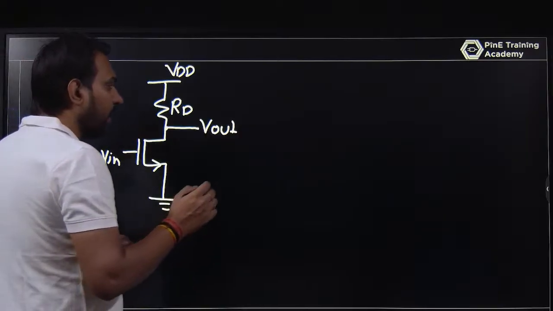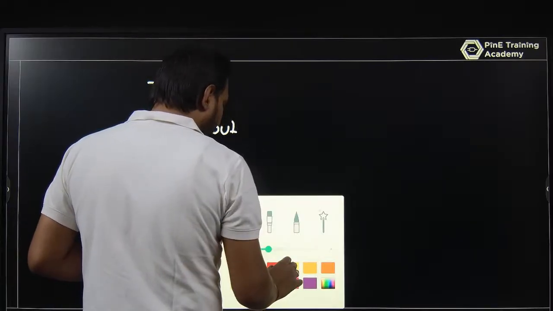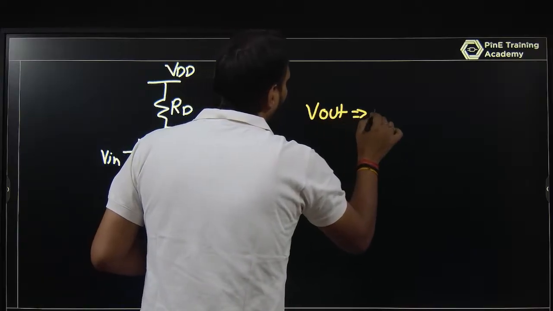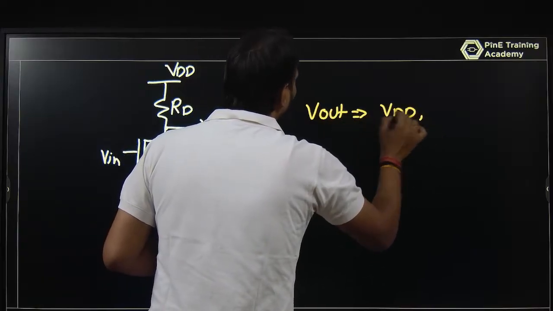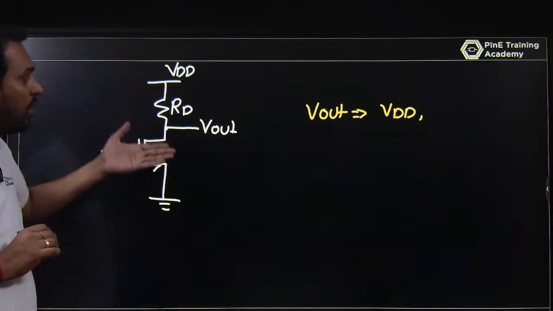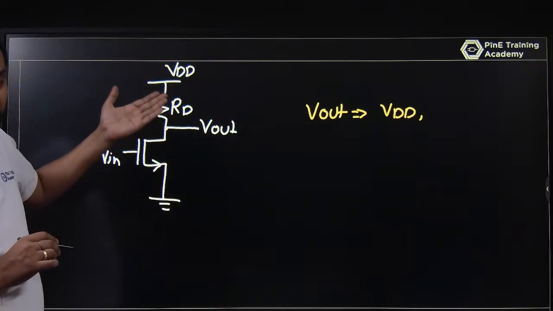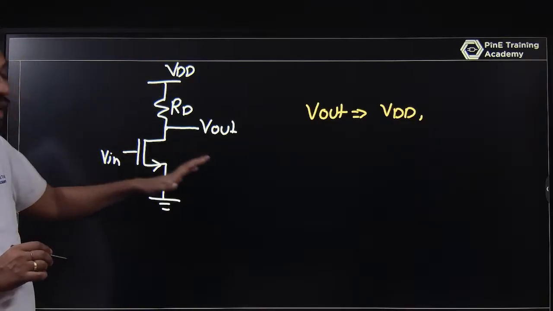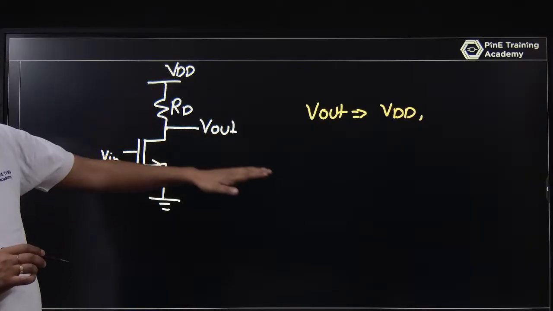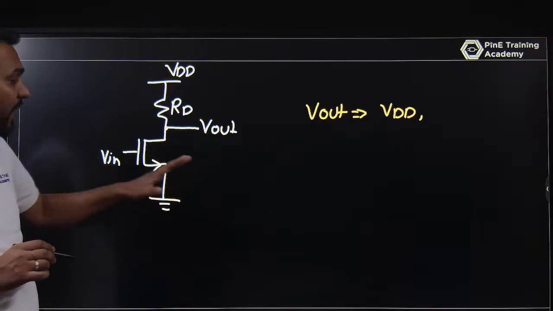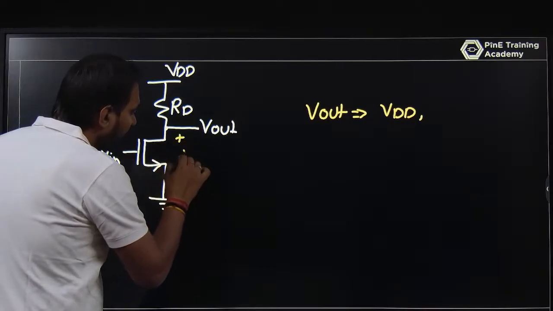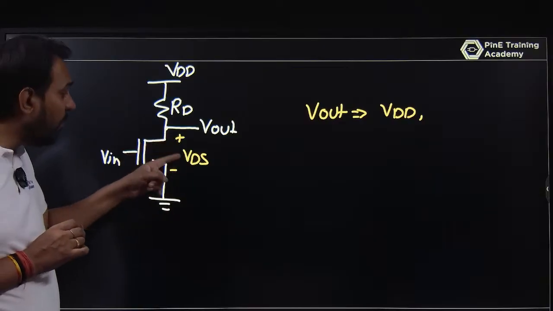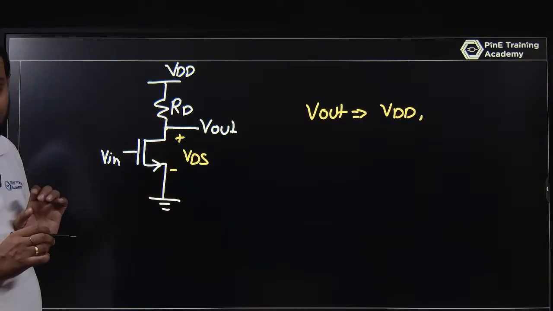So in that we discussed that the output Vout can vary from VDD to what? The maximum voltage of the output will be VDD when the current is 0, and it is maintained in saturation till the VD side, that is the voltage here, VDS. And that is the minimum voltage when Vout is maintained in the saturation region.